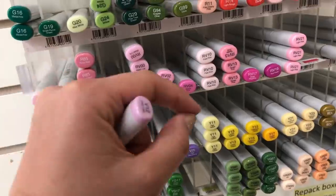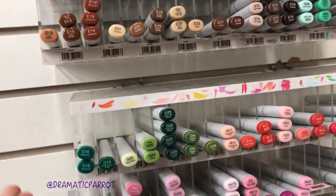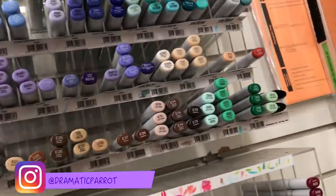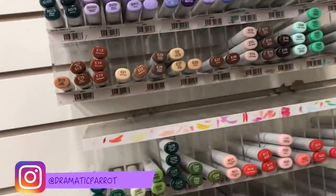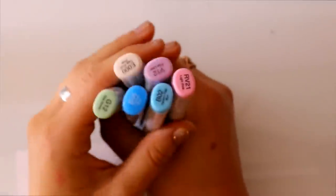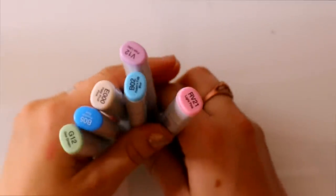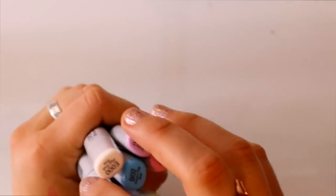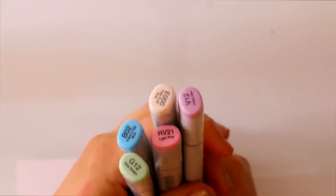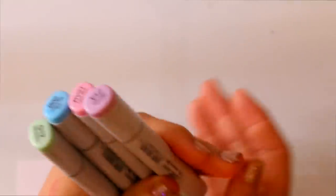So you're probably wondering what I'm doing right now. I'm currently at Michael's at their little Copic marker station — it's actually behind the desk. The thing is, I don't have any pastel Copic markers, no pinks, and I needed a prompt. So I got that Disney emoji thing as my prompt. These are the new Copic markers I picked out, excluding the E000 and the B05 because I was running out of those two.